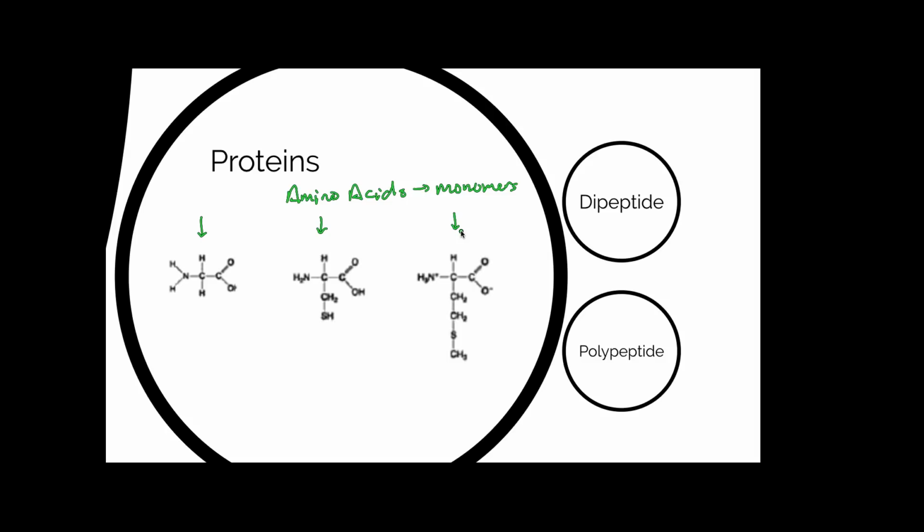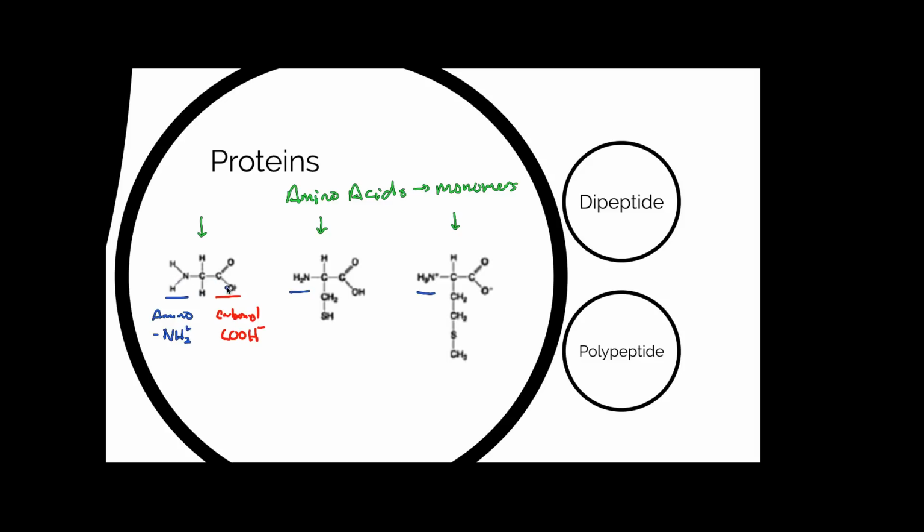And one structural element that all the amino acids share is on one end they have an amino group, which is an NH2 grouping. We're going to see here and here that they all possess an amino group, and then they all possess a carboxyl group, a COOH grouping. And oftentimes we're going to see these having charges.